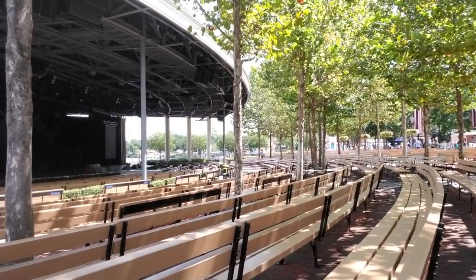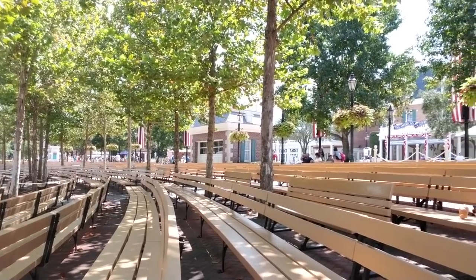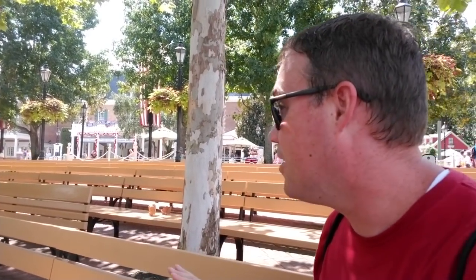I think this is the best one I've found so far. I am in the American Gardens Theater near the American Pavilion. This is where the Eat to the Beat concerts take place, but they don't start until 5:30 in the afternoon. So before that, there is just a metric ton of seating, much of it shaded, and nobody here. Some of it is roped off. The ones under the cover up front are roped off. There's a couple rows in the middle here that are roped off, but everything else is pretty open. And there's almost nobody here.